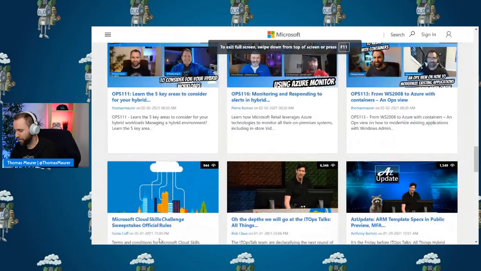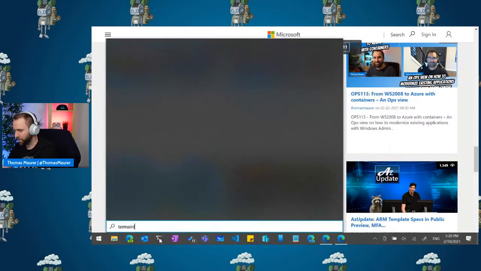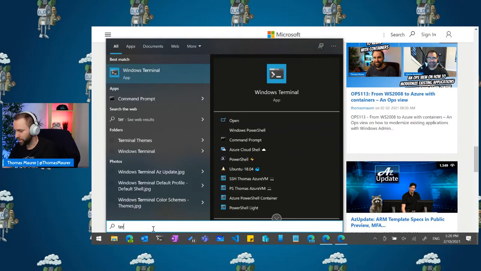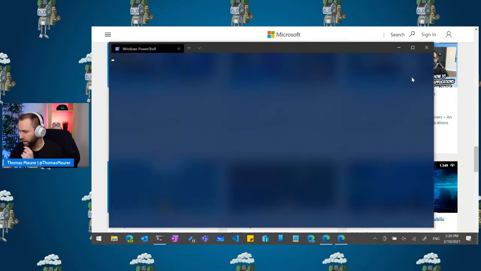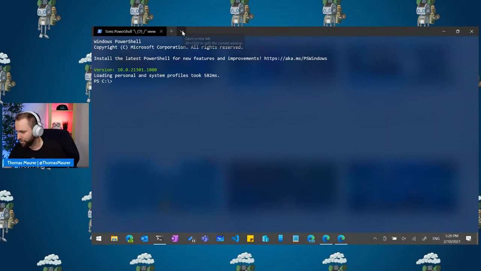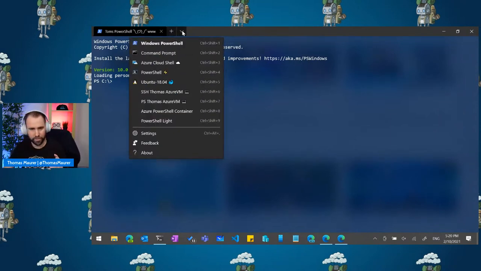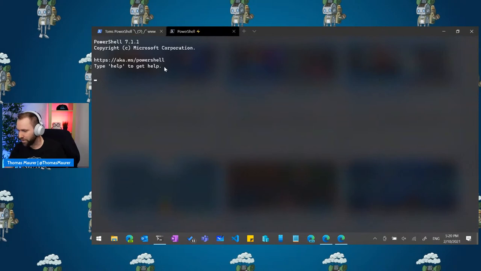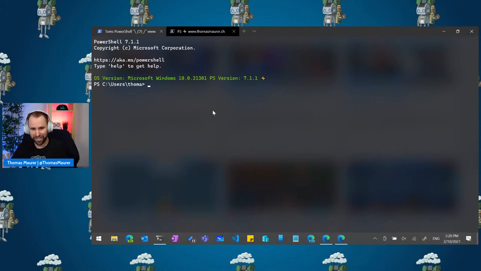Since we have a terminal here, I should write it correctly, like the Windows Terminal. I don't know who is using the Windows Terminal, who is watching right now, but it made me so happy when we brought out that preview, and now we have a stable version of it in Windows 10. It makes me so happy, and having that list, I can run Windows PowerShell and also have PowerShell 7 right there, side by side, and I can customize, and you can see here I can change designs I want.